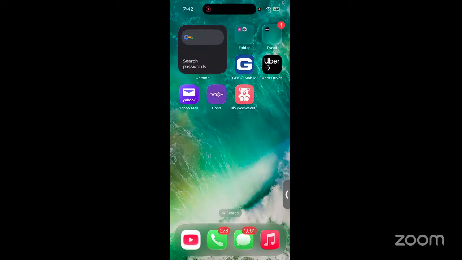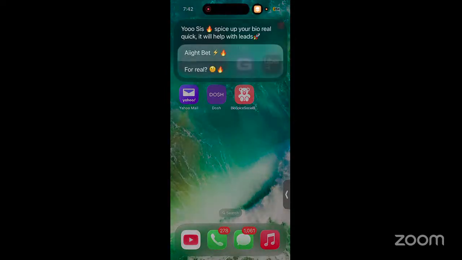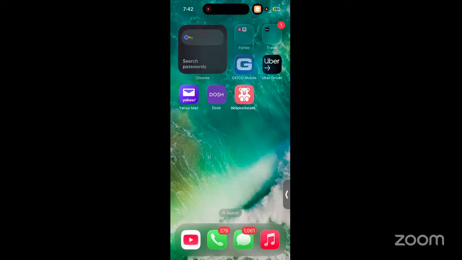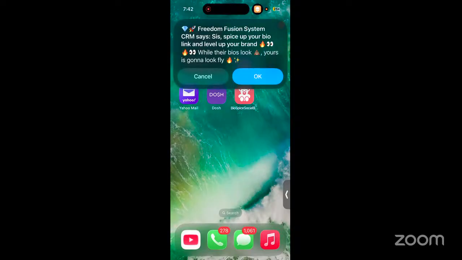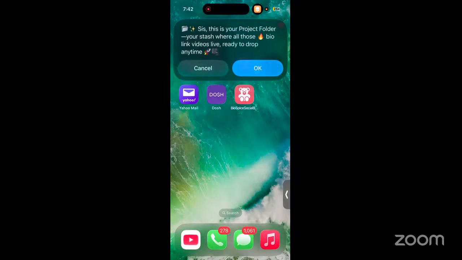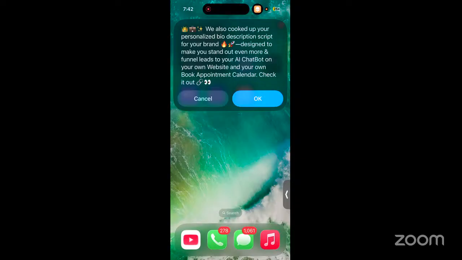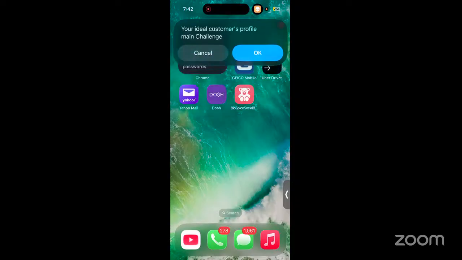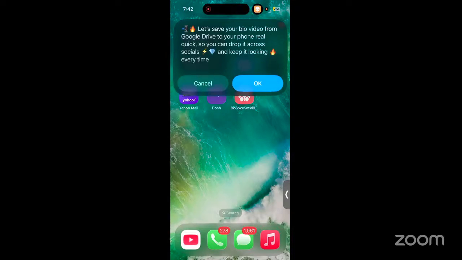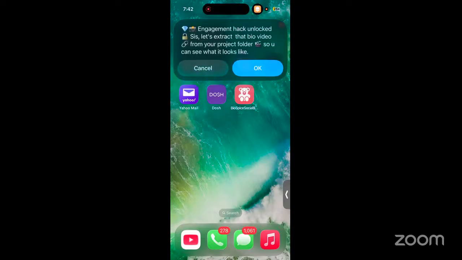Meanwhile, before I show that live workshop blaster automation that promotes your workshop anytime you go live, let me show you this Bio Spice Social Blaster. The Social Blaster opens up and hooks you. As you can see, it's operationalized with a little icon, and it spices up your profile. It guides you through the whole process of creating a spiced up profile. It cooks up your personalized descriptions based on your ideal customer profile, and it basically gets everything cooking.